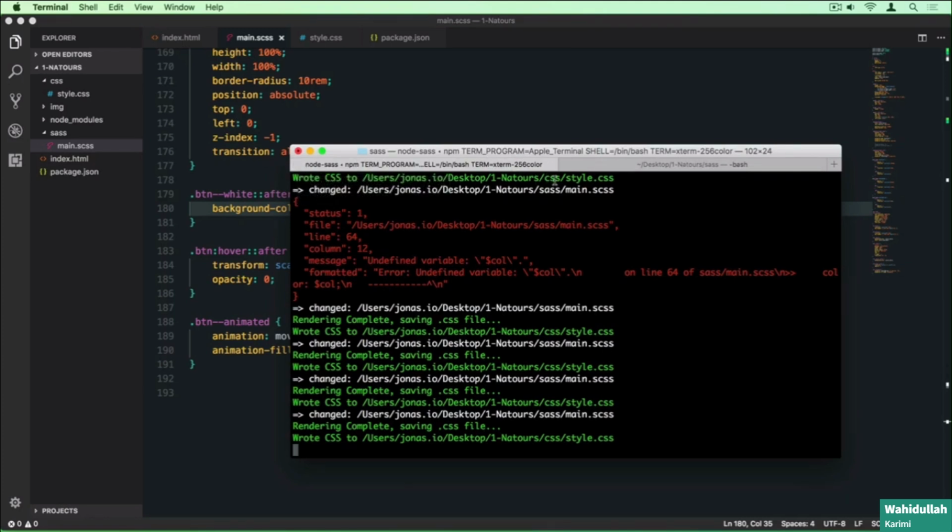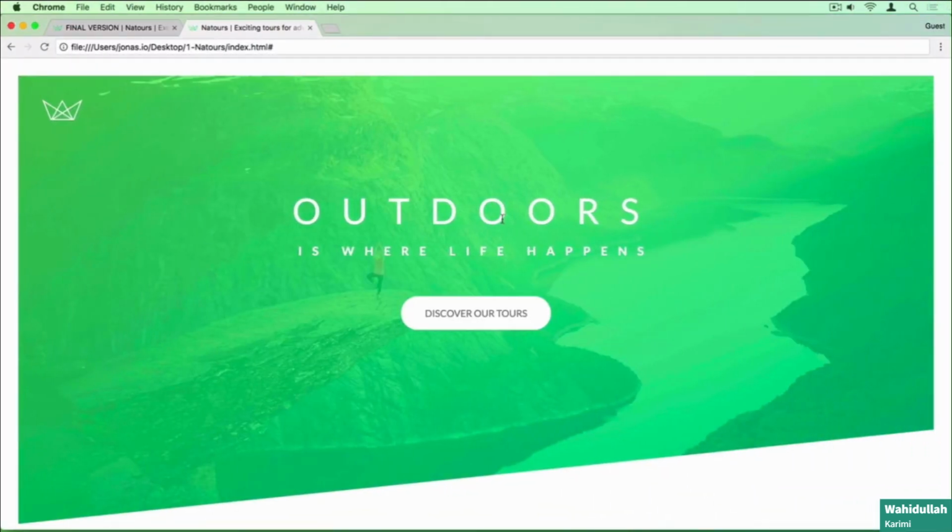Alright, and so with this we're well on our way to set up a very nice development environment for us. Now only one thing is left and we're going to do that in the next lecture, which is to actually trigger an automatic reload each time that we change our page. So automatically reloading this page each time that we change something. So check out the next lecture to learn everything about that.